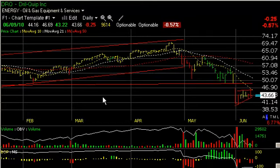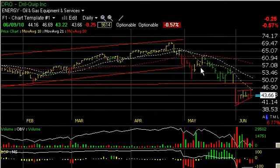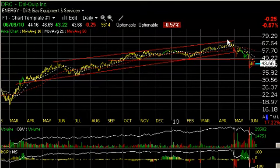Drill Quip, after dropping sharply through the price support level that had held it for the last eight or nine months, around 48 and change, has bounced back to form what we call a bear wedge. That could also result in lower prices. It's already had a one, two, three, four wave. We may get one more fifth wave down towards the mid-30s as a trading target, but I'm not sure how much more we have on that one as well. Although right now the trend is your friend — the trend is still down on that stock, and with volume.